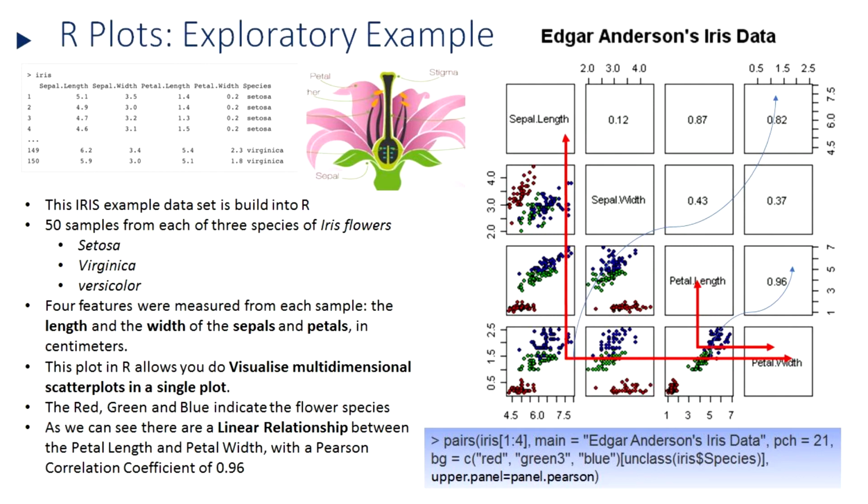So what we did here was visualize each dimension against each other dimension. In each plot, the red, green and blue indicates the flower species. In the top right hand of the plots, you can see the Pearson correlation coefficients. I've drawn a wavy line to show which scatter plot relates to which correlation coefficient. It's a symmetric view. In the middle at the bottom, you can see there is a linear relationship between petal width and petal length, and you can see that there is an R-squared of 0.96. So just by using a single line of code, you can see that relationship exists, can see what's going on, and then you can move on to the modeling side, or whatever the next step will be.